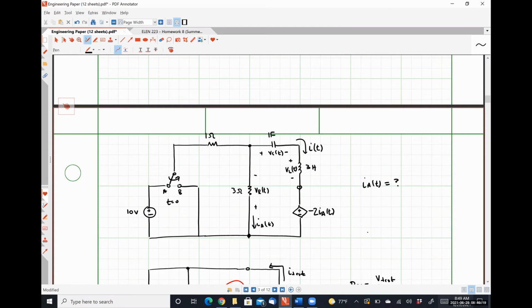So how would you guys, like, what quantities need to be known for us to figure out what IA is? I would say current through the inductor. Okay, so if we determine the inductor current, which I've represented as I of t, that also happens to be the capacitor current because they're in series. We could use that to determine IA. I agree, but how? KCL at the top.